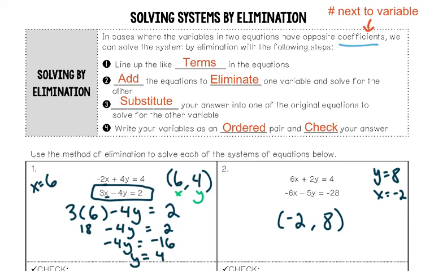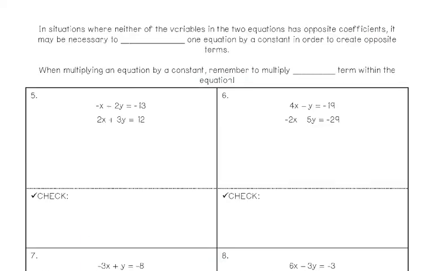All right, so hopefully you like this elimination method now that you can cancel out a common term. However, sometimes, look at number 5 here, they don't cancel immediately. So look here, there's a negative 1 and a 2, there's a 2 and a 3. Nothing automatically cancels out. If something doesn't automatically cancel out, you can still solve by elimination. You're just going to have to manipulate the equation a little bit before you can get started. So here's one extra step just in case you're looking at number 5 or number 6, where these equations don't automatically cancel out.